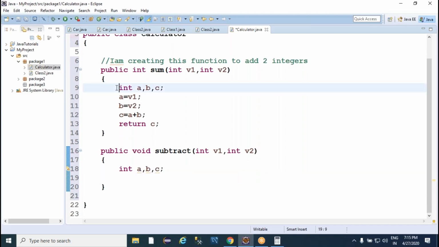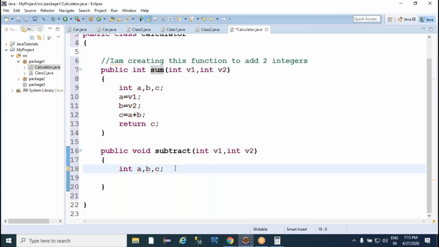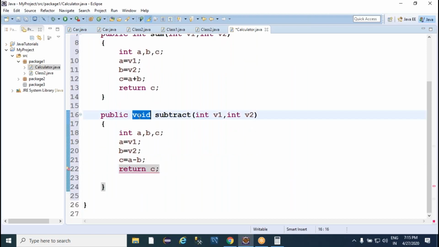Here, sir, already I declared the variables a, b, c inside the method sum. Why am I defining them once again here? A equal to v1, b equal to v2, c equal to a minus b, return c. So the return type is also an integer, int.